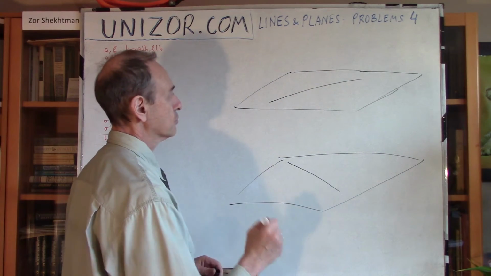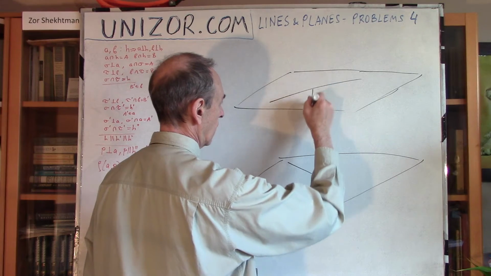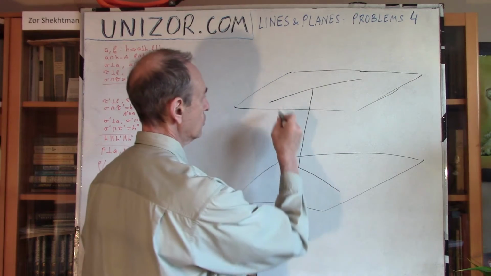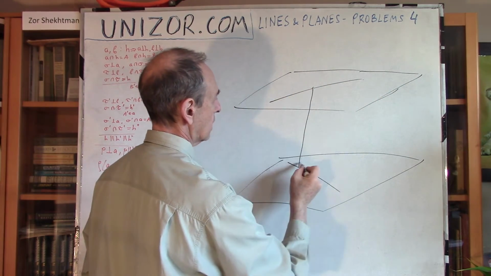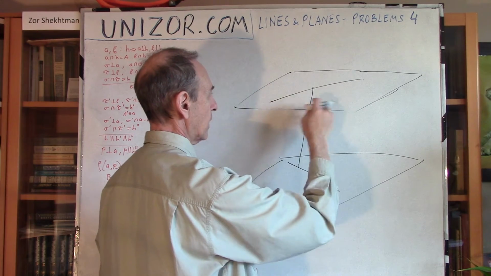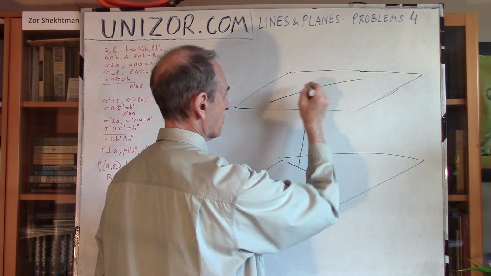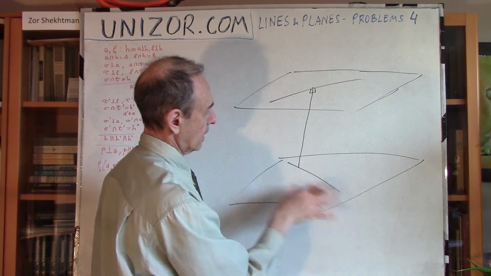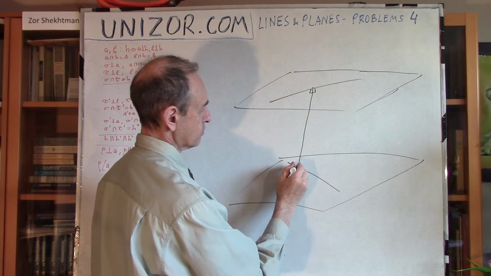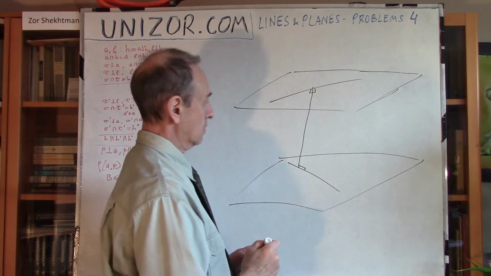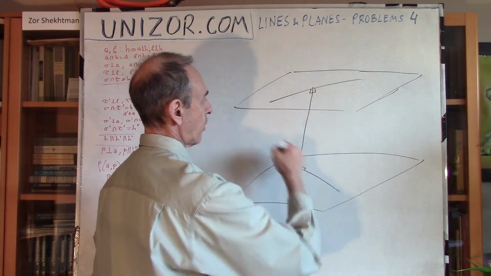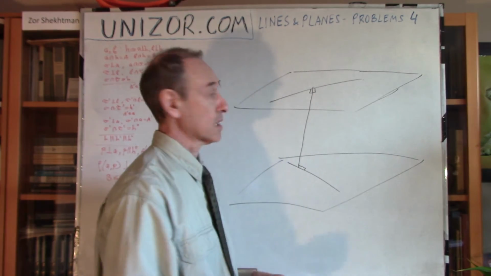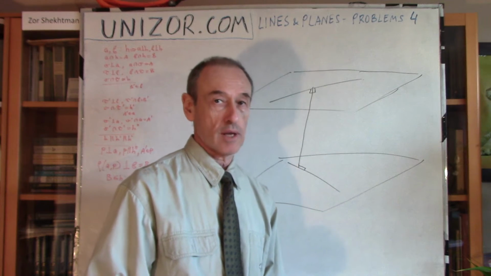And what you have to do is draw a line in between them which is a common perpendicular. So if you combine this line and this line in a plane, and in that plane that would be perpendicularity here. If you take this line and draw a plane through these two lines, this would be a perpendicularity. So each line is perpendicular to this joining segment, or a line, whatever, along this segment. So the question is how to construct it.